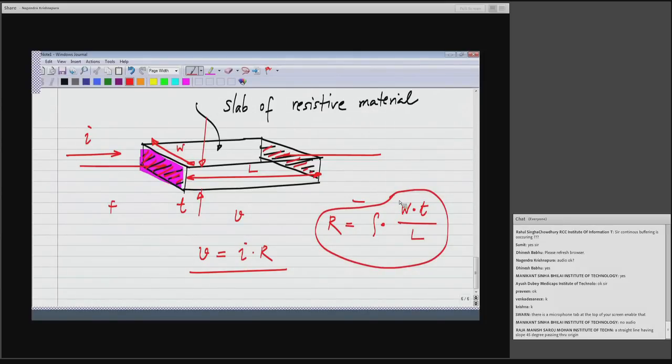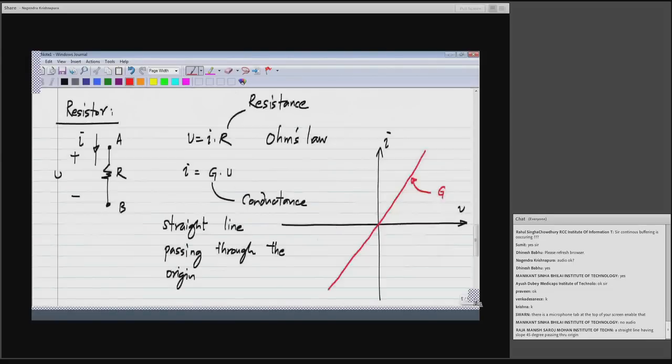But the resistance itself could be made in any number of ways. You could have a resistance which is coiled into a spiral and so on. In those cases, the formula will be complicated, but what is important for us is the relationship between I and V, and it will always be simple like this. Okay, we'll not worry about how to calculate the resistance for a given physical structure, but we'll take the resistance as granted, and we will use this model. We'll use what is given here, V equals IR or I equals GV, and sometimes we will use this graph.